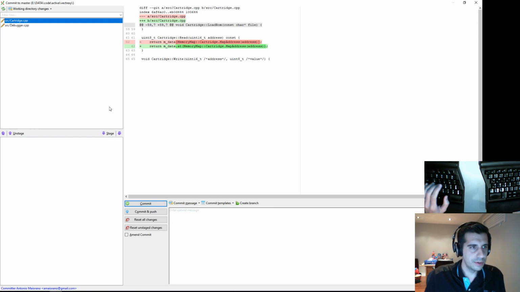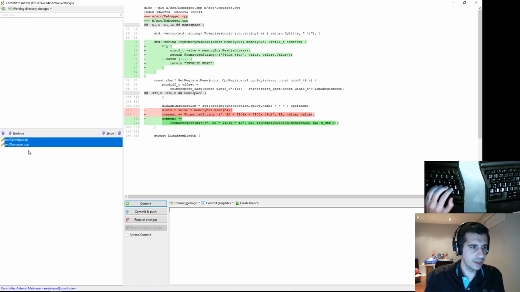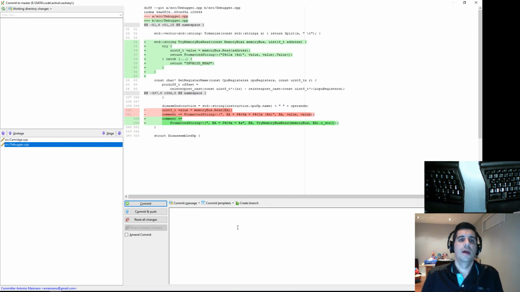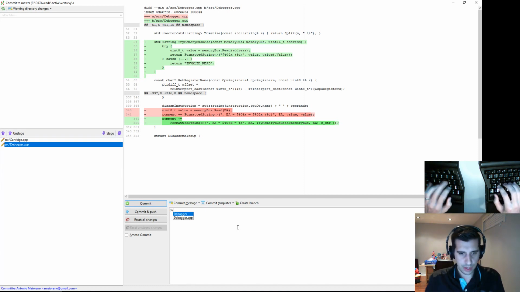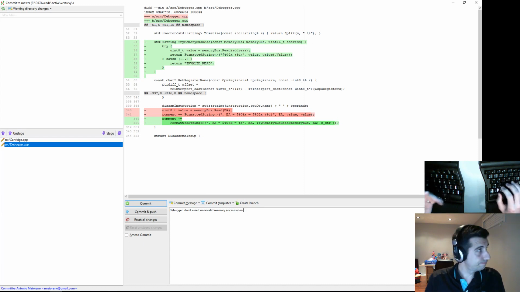All right, so these two changes, I'll say debugger, don't assert on invalid memory access for when what?